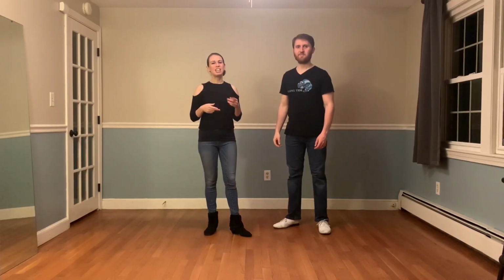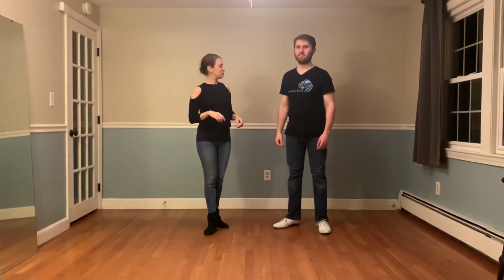We are on week 3 of our fold series, which means we're moving on to a different fold this week. We're going to walk you through a waist wrap fold for the follower, and then we're going to talk about some basic variations to hit an accent that falls on the 5 of the pattern. We'll show you the basic wrap now, and then we'll add on lead follow.